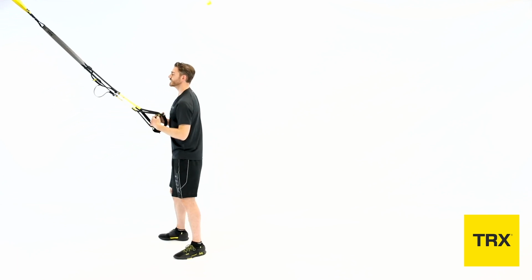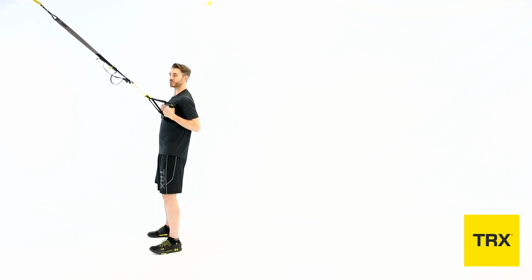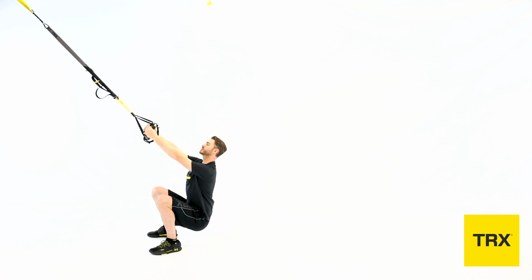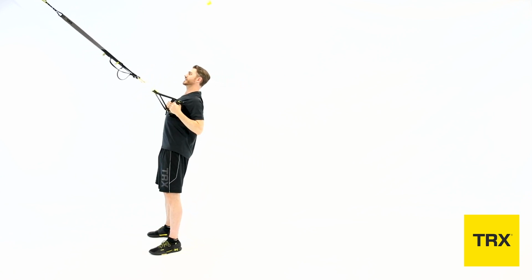Good. The next one we're going to have a look at is a TRX squat row. So I'm going to start with my hands right next to my shoulders. I extend my arms back, I lower my hips towards my heels to find what range feels comfortable. Now I'm going to extend the legs and I'm going to pull myself right back up to the handles.